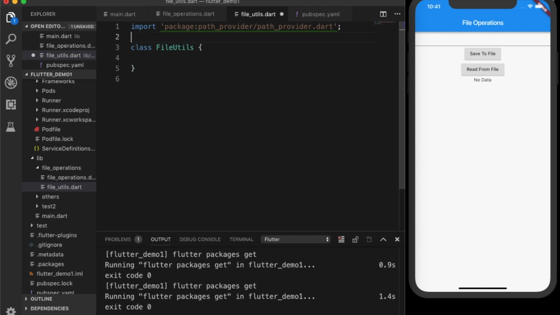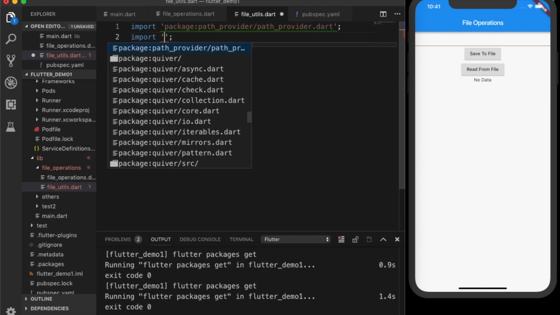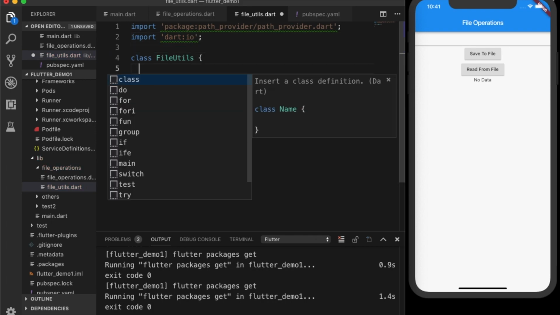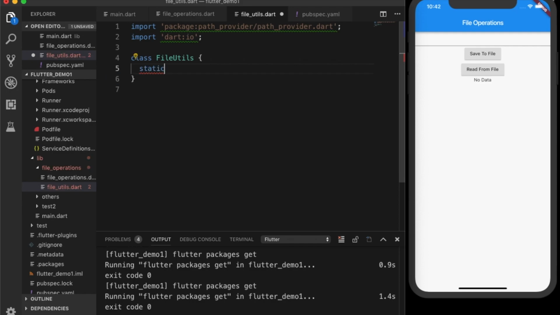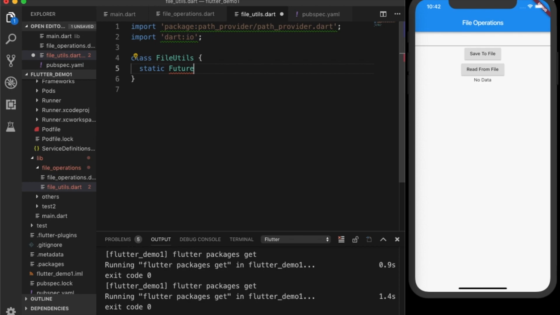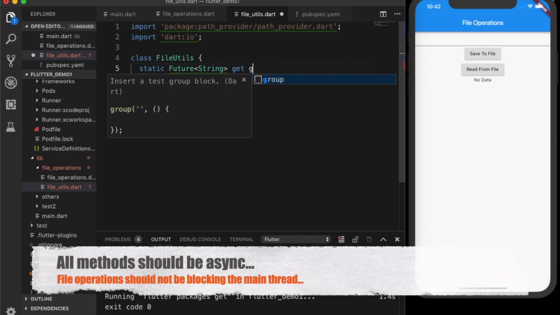We'll import dart:io as well, so that we will get the file descriptor. Let's start with some functions that will be static functions. All are async functions, so they will be returning a Future.